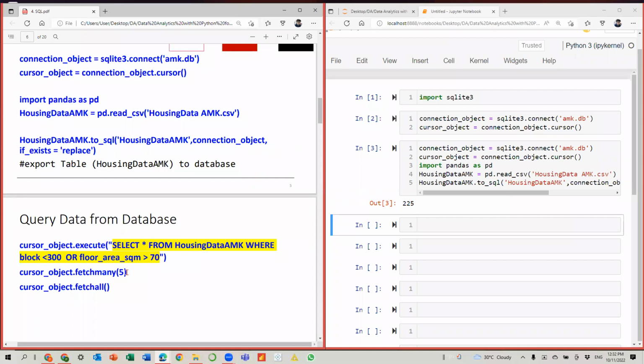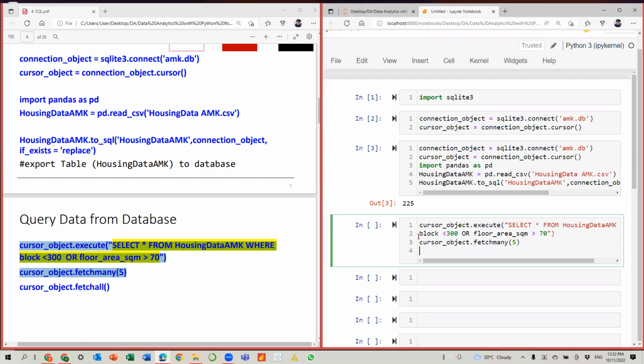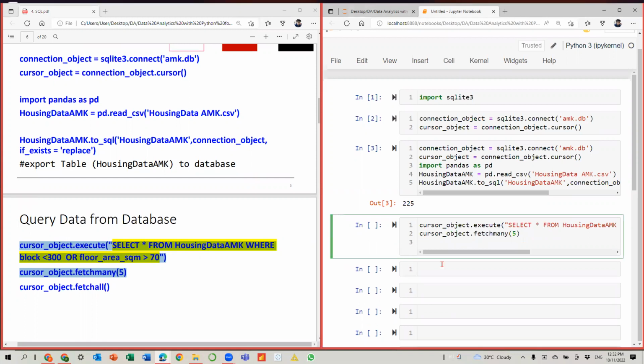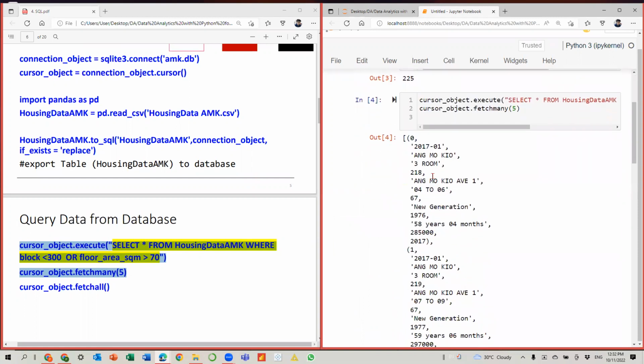So let's copy and paste this into Python. Here we need to adjust a bit because it's the same line of code. All right, and after that, let's hit Shift Enter. So this is the first five rows that we pull from the database.